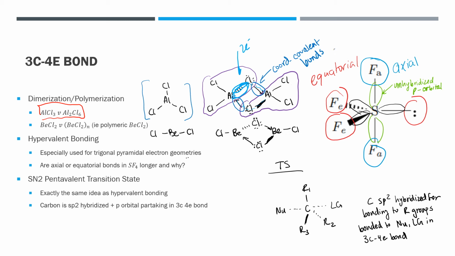In the next bond, a coordinate covalent bond formed, so we had 2 electrons from the chlorine being donated to form that bond. So we also have 2 electrons in this bond. So we basically have 3 centers: our aluminum, chlorine, and aluminum again. And we have 4 electrons being shared between the 3 centers: 2 electrons in one, 2 electrons in the other, 4 total. And this exact same thing happens on the bottom, where we have 3 centers and 4 electrons. So this is basically just 2 subunits and coordinate covalent bonds forming such that these subunits are joined and a dimerization occurs.